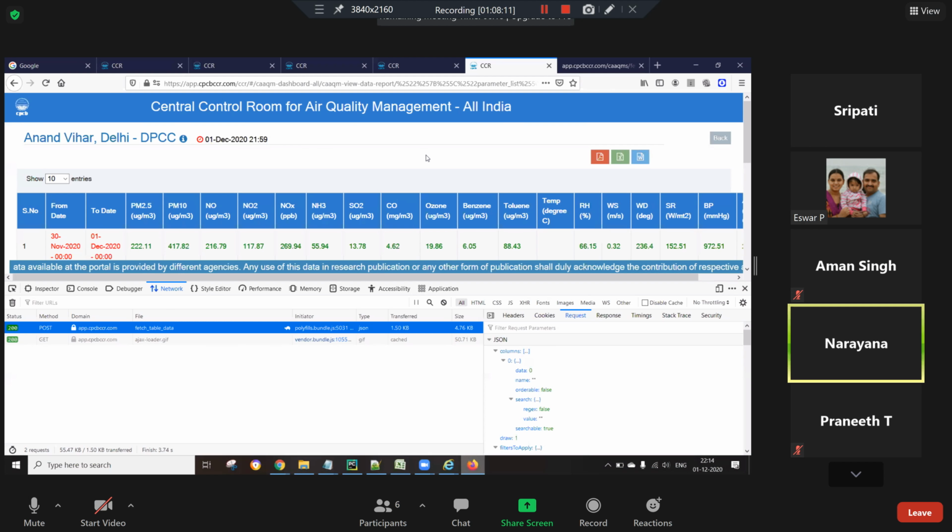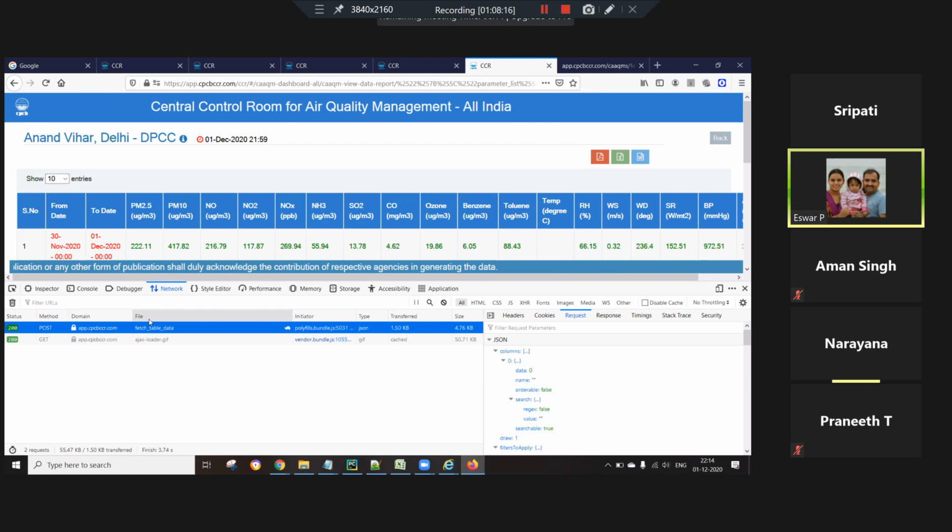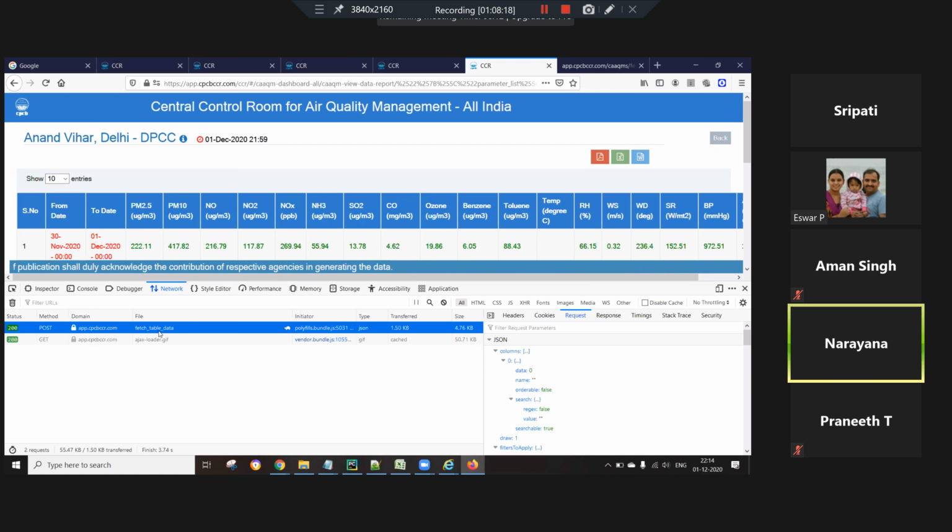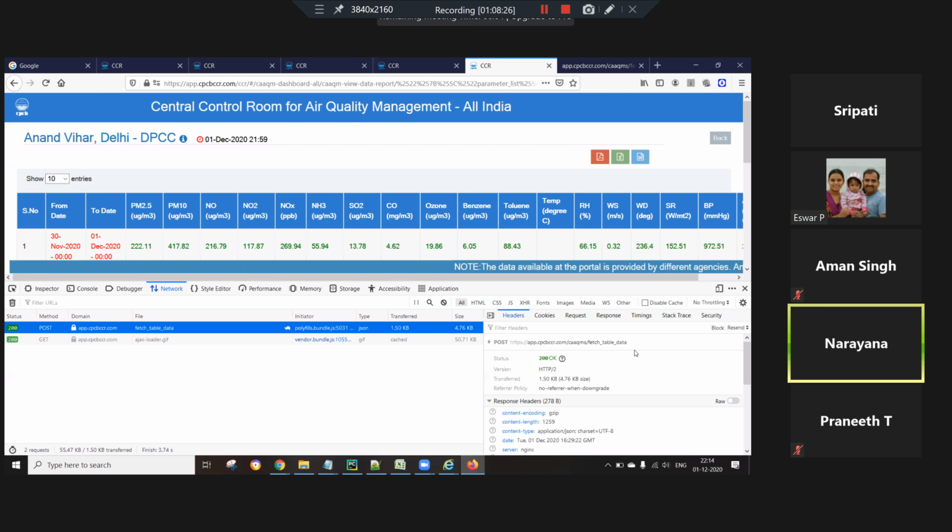Okay. If you see here, right? Able to see my screen? Yes. Here you can see the fetch data, the table data is coming. How did you get it? I searched the history, like I populated it from the history. So here, the fetch data.